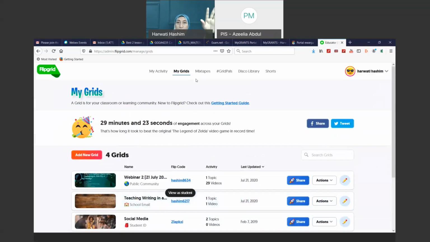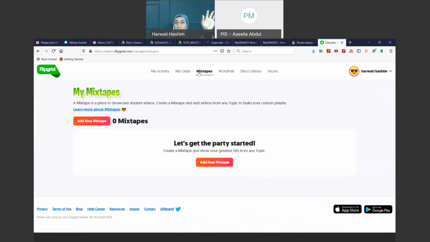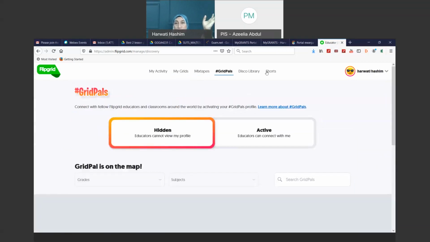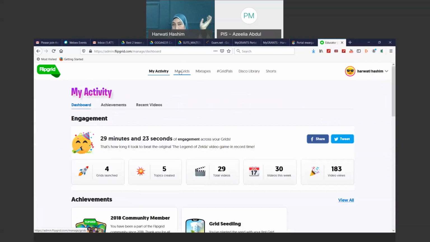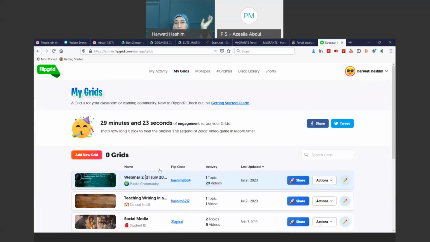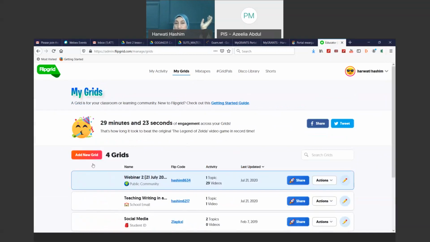Okay, and then we have other options yang you don't actually need to use lah, mixtapes, grade course. Yang ni I memang jarang guna lah. Usually I just use these two buttons, my activity and my grades. And usually it is my grades lah, sebab from here we can check our grades.